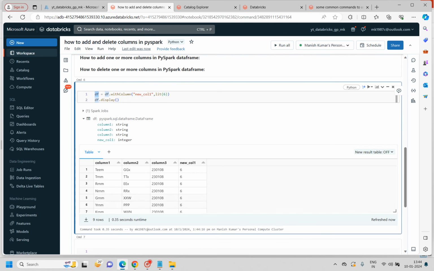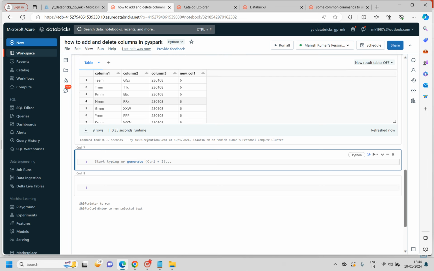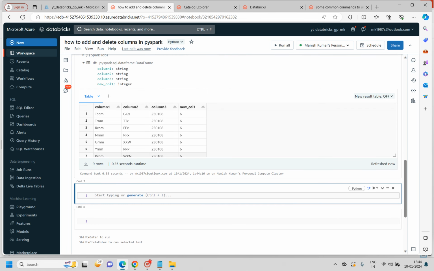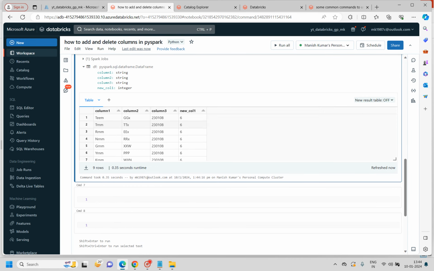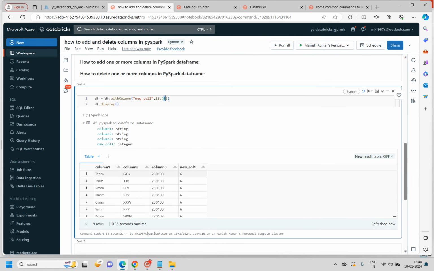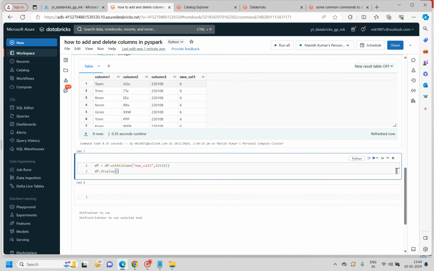Now, since we have the new data frame with one more column, let's see how we can derive one column from an existing column. This is a new column with a new value, but we can also derive from an existing column itself. So I'll copy the syntax again, and this time name it new_derived_col so that we can identify it. Since it's a derived column, I will use these 2 columns and concatenate both of them.